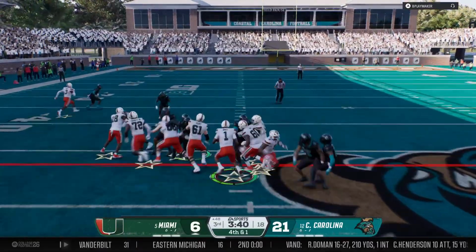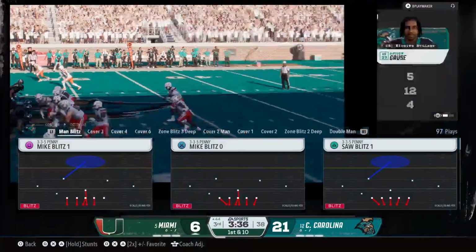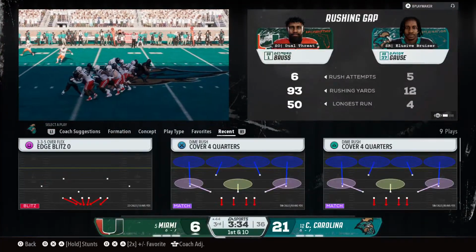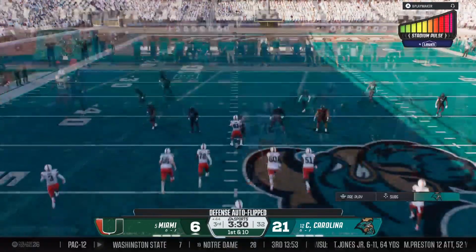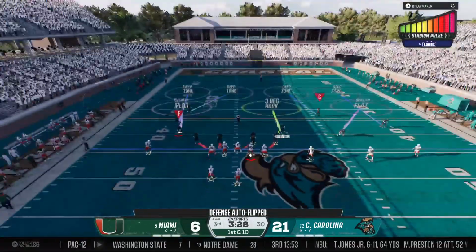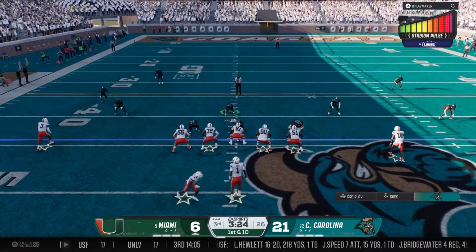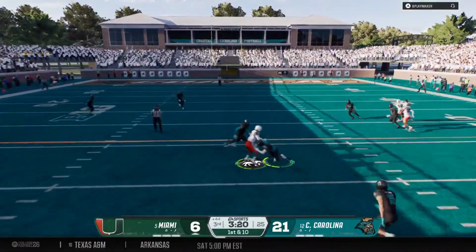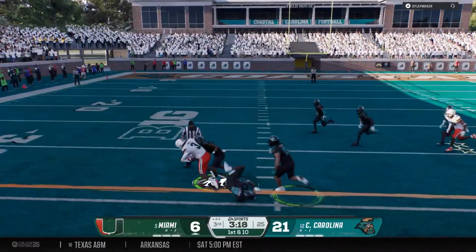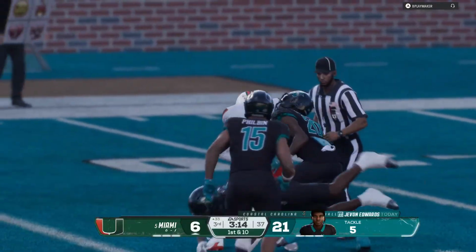QB keeper all the way. The Hurricanes are moving quickly down the field. Well, these are the kind of situations you practice every week. You got to be able to get a yard. And the offensive line was able to give them just enough push to convert here on the ground. Clearly, they've done this drill before countless times, and it shows. Grab down the middle. It's Moore. They make the tackle, but that's an excellent gain. Moves the ball to the 33.